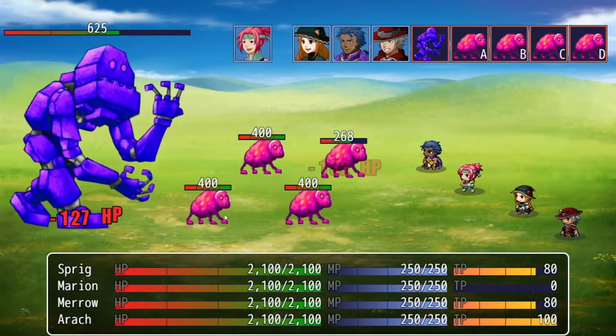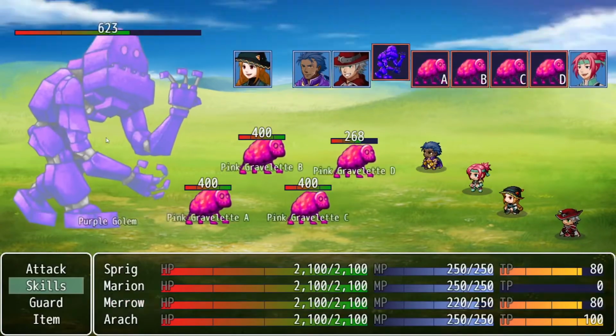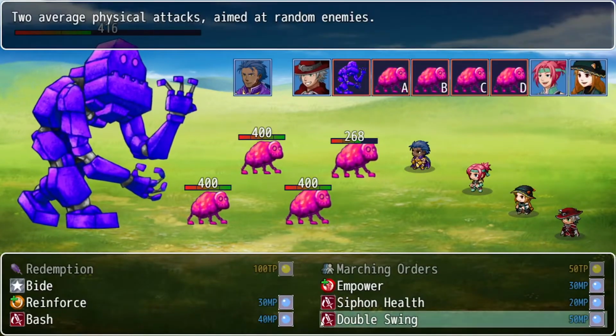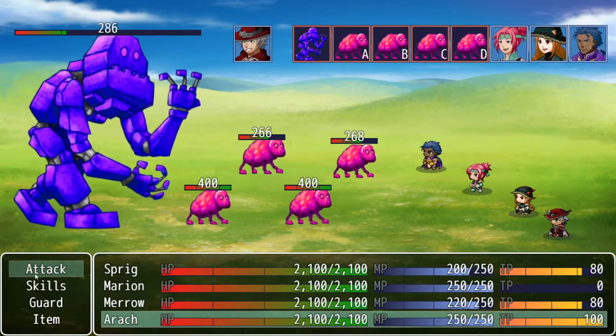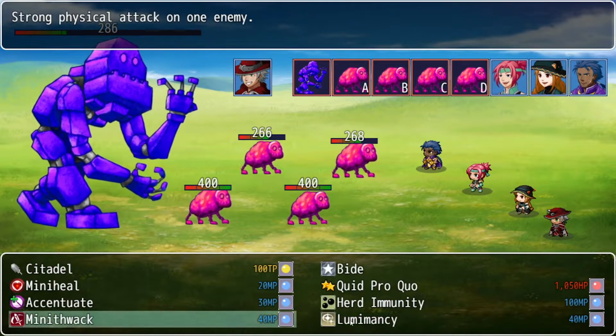The different colors of golems and gravelets depend on where we are fighting them. Are we fighting them in a forest? Are we fighting them by the volcano? Are we fighting them in the snowy areas? I did double swing here, which runs a risk of not hitting the golem at all, because it's random. I've got Mini Thwack and I've got Lumamancy.